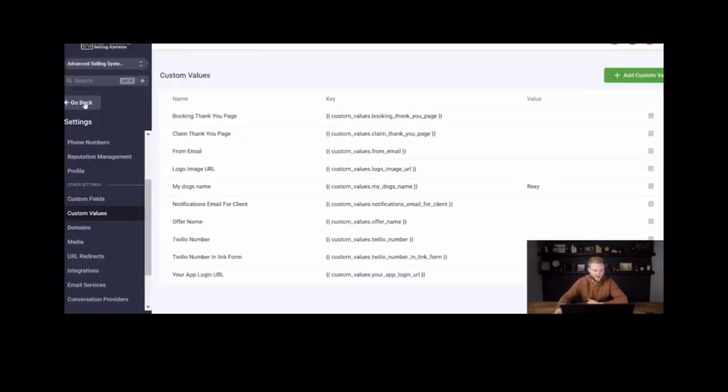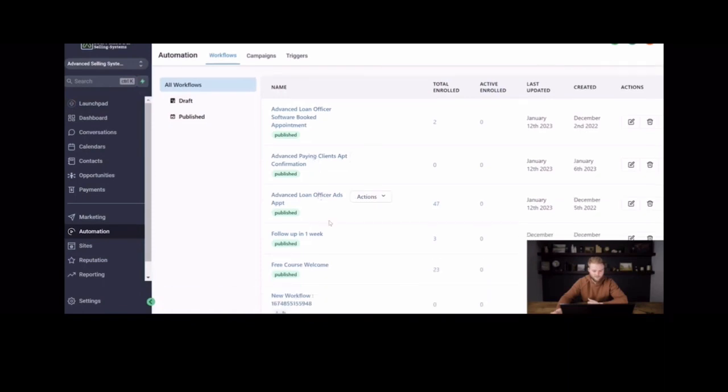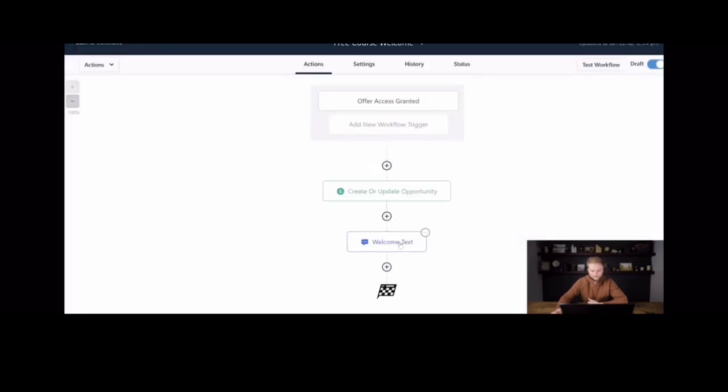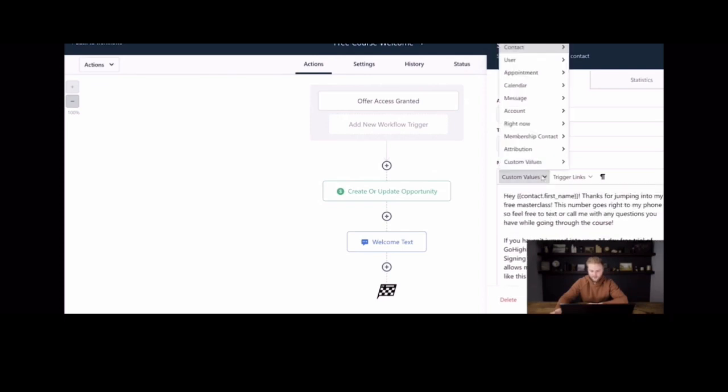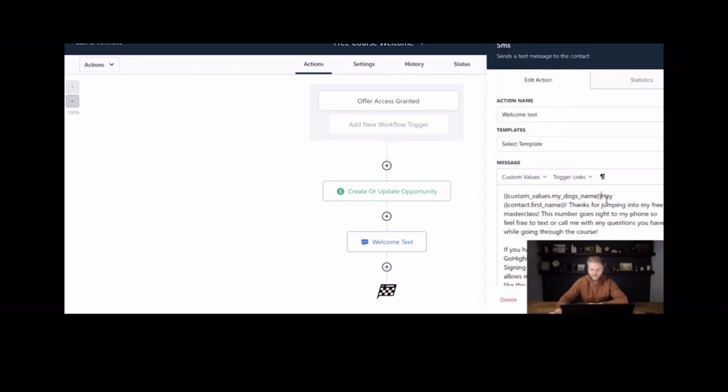And then if I go back and I go into my automations and I go to that text message again and I want to add in that custom value, I would just go to here and then I'd go to custom value and then I'd go down to my dog's name. And if I click on my dog's name, it'll add in the name Rexy whenever I put that custom value into a text message. So it'll say Rexy, hey, John. That's a dumb example, but you guys get the gist of it, so you can create those custom values.